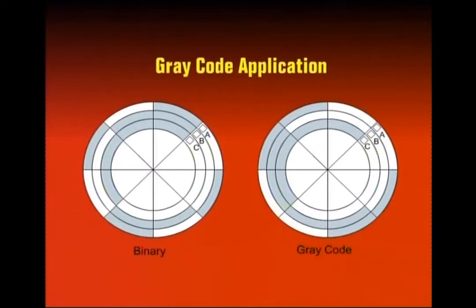Consider the disk on the left. If the disk on the left rotates in an anti-clockwise direction by 45 degrees, the brush A comes in contact with the conducting strip at 5 volts and turns on the LED indicating binary 001. If the disk continues its rotation and after another rotation of 45 degrees, brush B comes in contact with the conducting strip and brush A comes in contact with the non-conducting strip. Thus, the LED connected to brush B lights up, indicating binary 010.